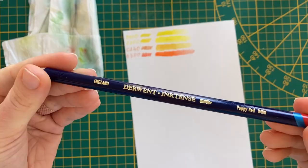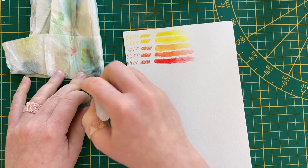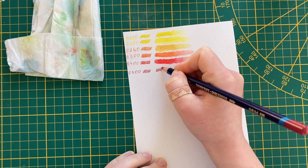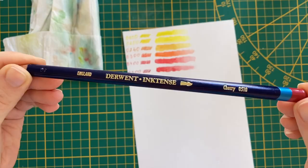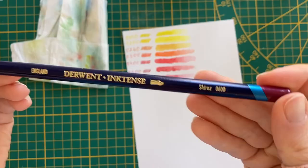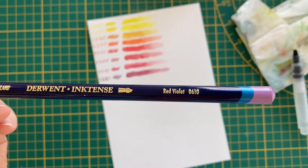Here are my impressions about them. It seems like a lot of magic happens when you add the water. For example, they are really, really highly vibrant and pigmented. And second, they change color. It is noticeable with the darker colors — for example, this chilly red color is not very beautiful when it's dry, but when it's wet it's just a beautiful and magical color. But this gives you certain difficulties when you try to find the right shade for your art, so keep that in mind.